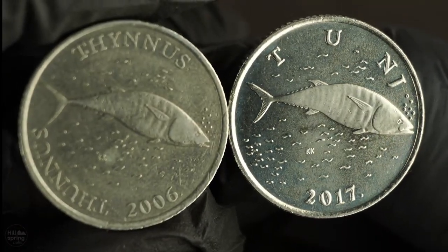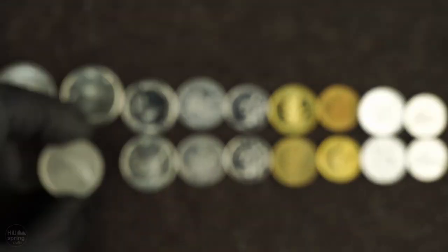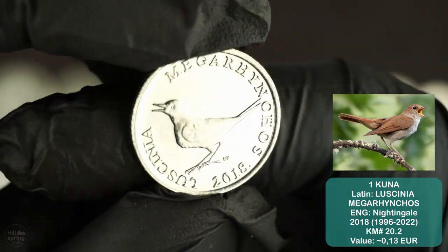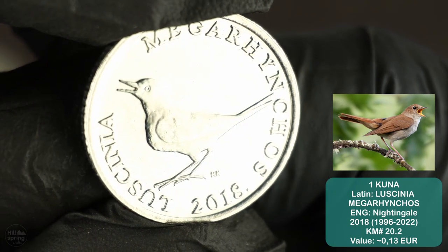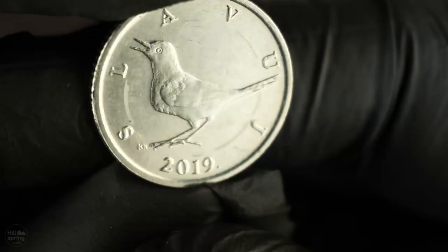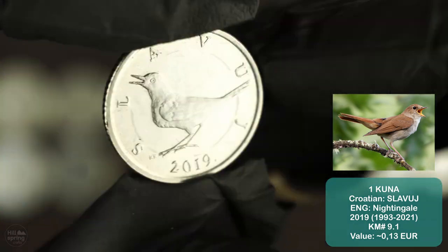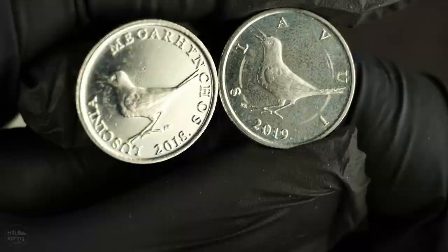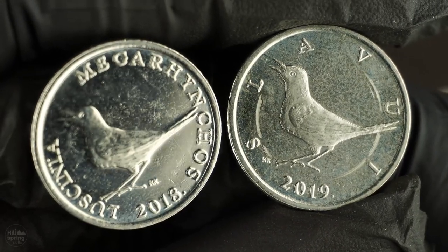The second interesting thing about Croatian currency is about their name, which is kuna and lipa. One kuna is worth 100 lipas. The word kuna in English translates as a marten — that nice weasel-like forest animal which resembles a dachshund and is actually quite an agile hunter. The use of this word refers to medieval times, when marten pelts were used as payment in trades, and it is still in use in Croatia.